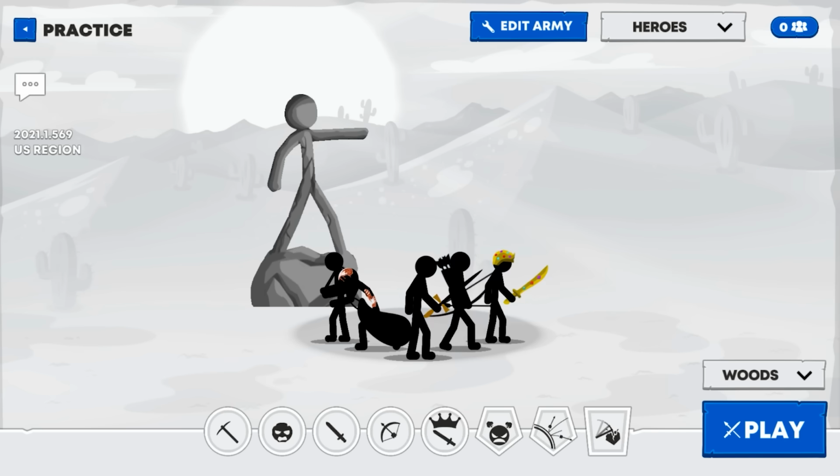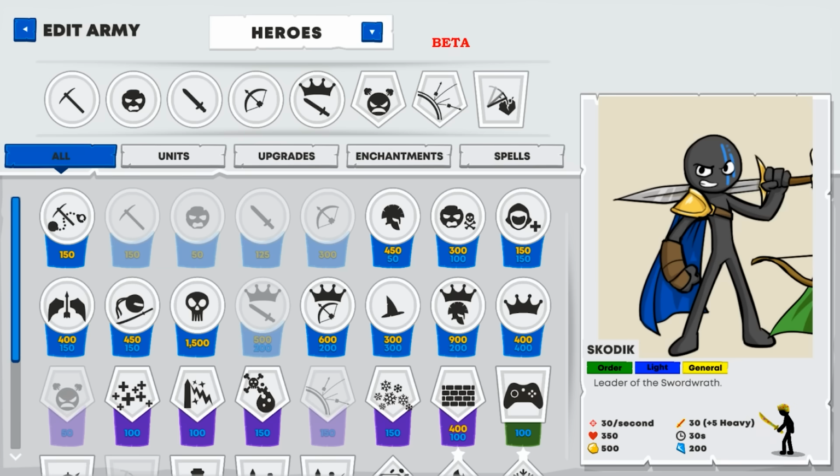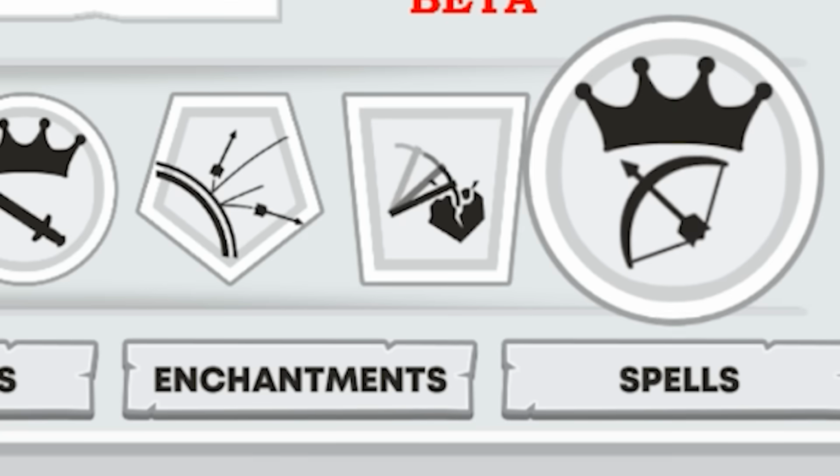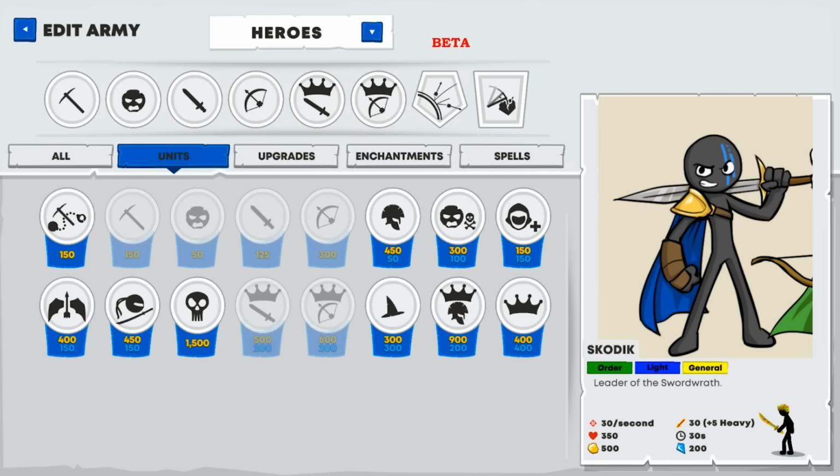Okay, we won. So I think we want to refine our build. And this is why I like being able to edit your army and play against bots, so you can learn its weaknesses, right? All right, so I'm gonna get rid of Rage and I'm gonna get Kichu. So we're basically just Swordwrath and archers and then special Swordwrath and special archers, right?